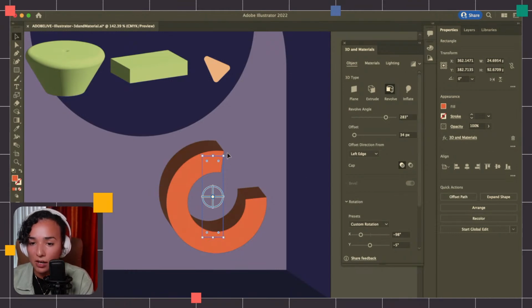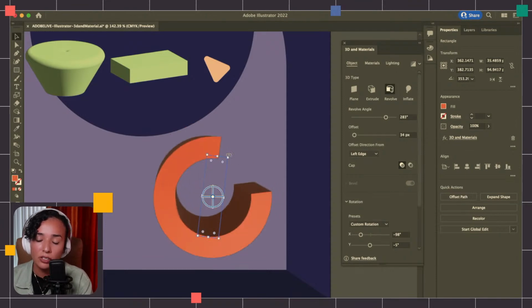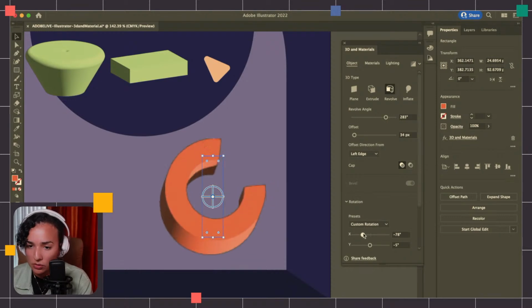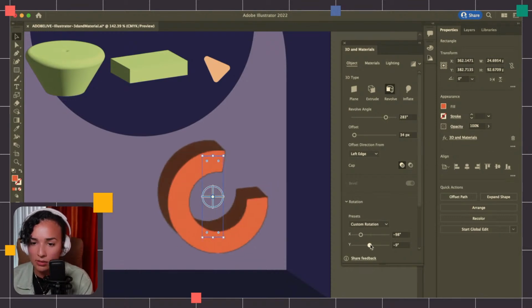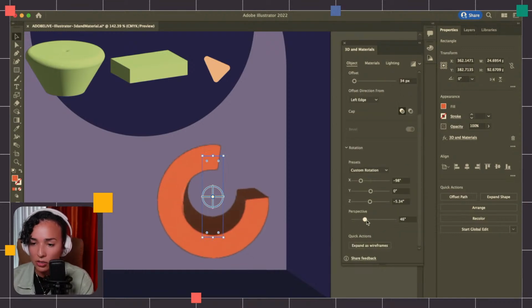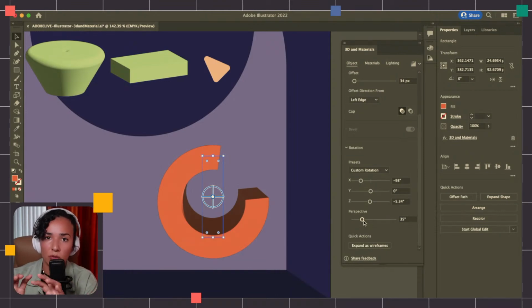Nice. All right. So when it comes to this, you'll notice that right now I have these really particular shadows and they look really neat. And I might want to experiment a little bit more. Just going to rotate it on the y-axis here. Yes, that looks better. And perspective wise, you also have just the ability to dial in those tiny little changes as opposed to going here and being hands-on.